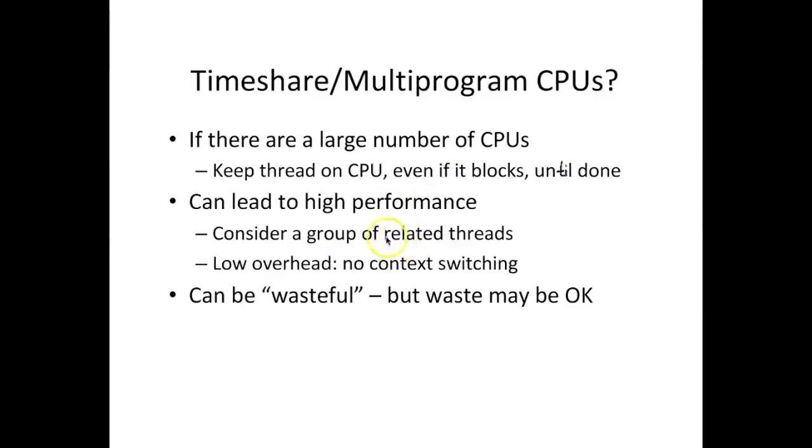And there's another technique. When you have cooperative groups of related threads, just assign those groups of threads to the CPUs as a group instead of as single individuals. By assigning a group of related threads to CPUs, those cooperative threads can interact fast enough, and in addition to that, there is no need for context switching. Therefore, it can lead to a quite high performing application.